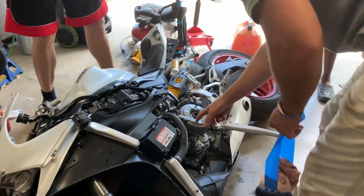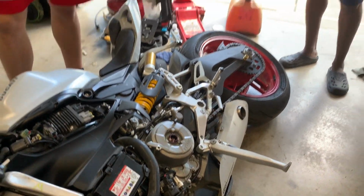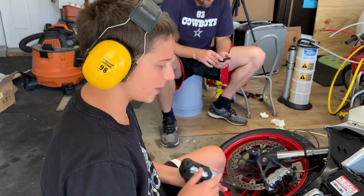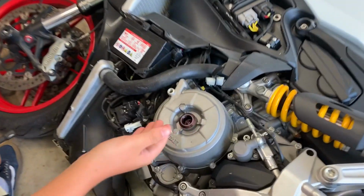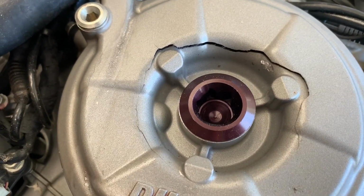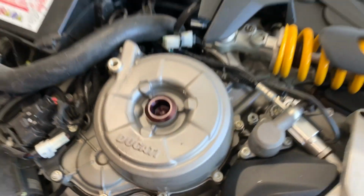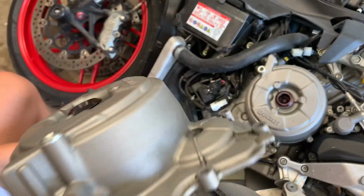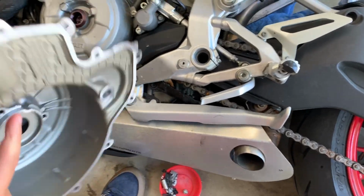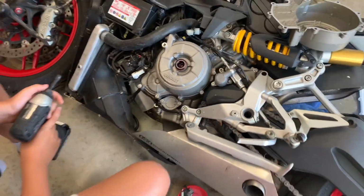See this? My bike fell over on its side and it broke that too, and I had to order one off of eBay. As you guys can tell, the stator cover is obviously cracked, and if you lift it up straight vertical, it'll start leaking out oil and stuff. So we're gonna replace that with the brand new one we got off eBay, or somewhat new, or undestroyed one off eBay. And that's it. Okay, man.